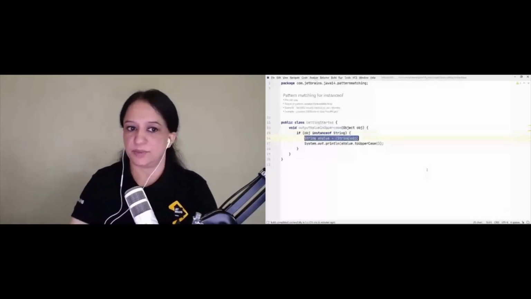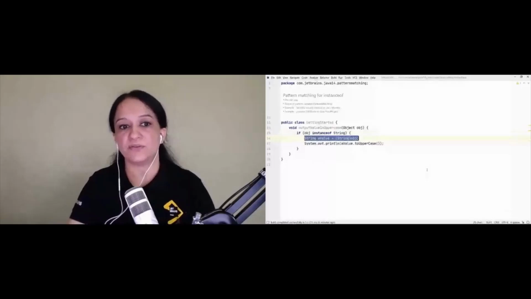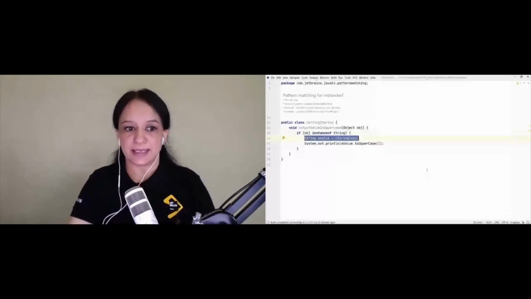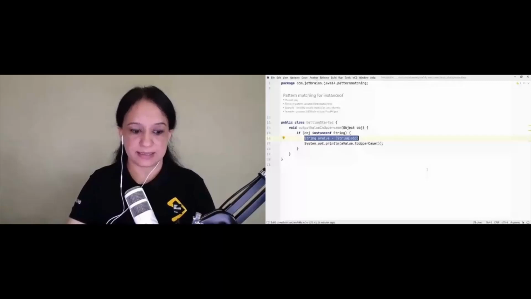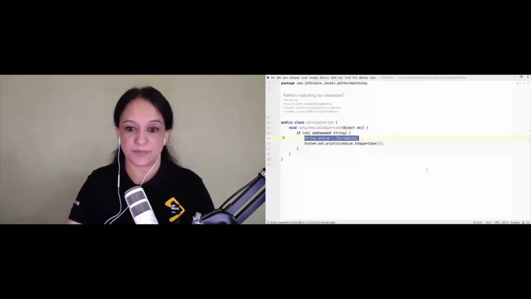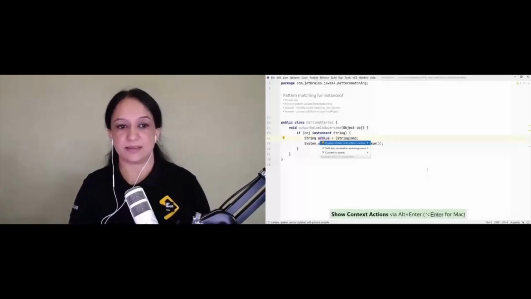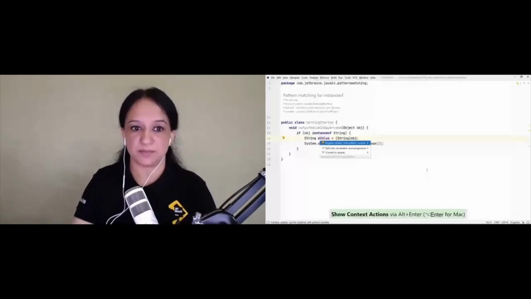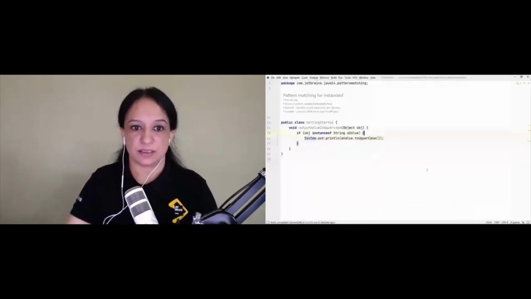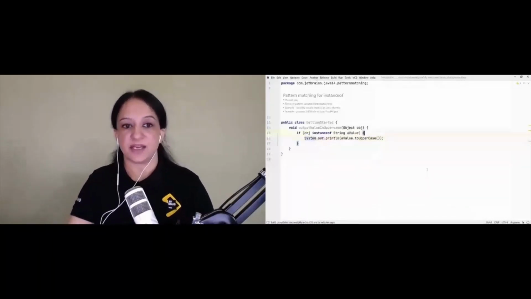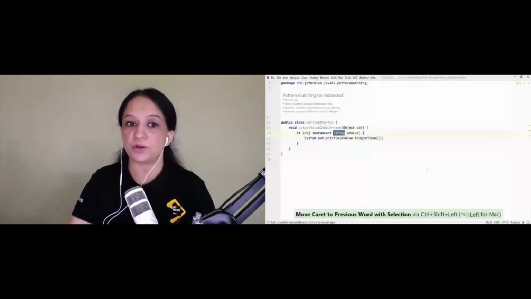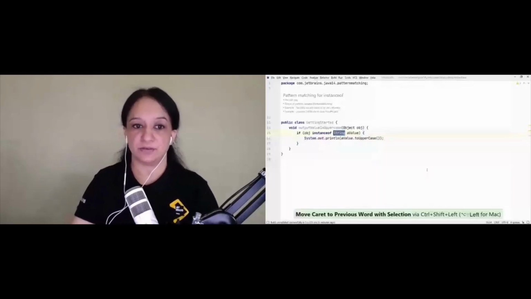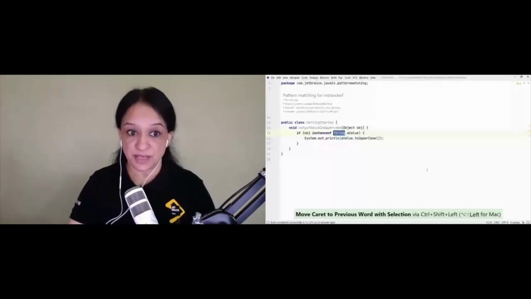So with pattern matching for instanceof, you can take it off by introducing a pattern variable. Let me just press Alt Enter here and replace this variable with a pattern variable. This variable is defined right after the type String, and now you no longer need that extra line of code, which is great.